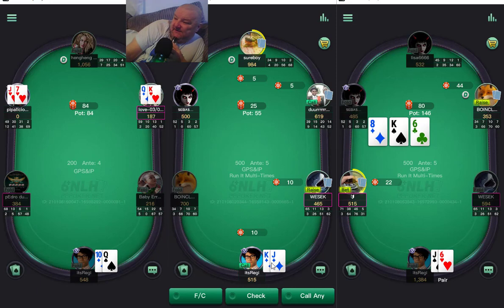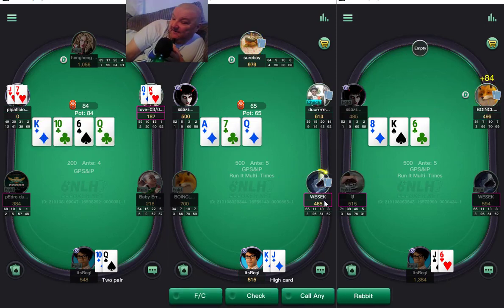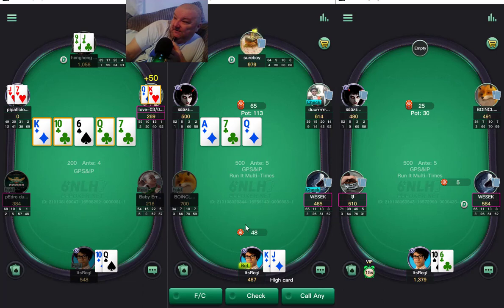Don't know if this King Jack suited should be a 3-bet or not, but given this guy's playing 65-11, so he likes to limp a lot, then I didn't really want to 3-bet him and then be forced to get it in, but now we've flopped a really big draw. Happy just to get the money in.